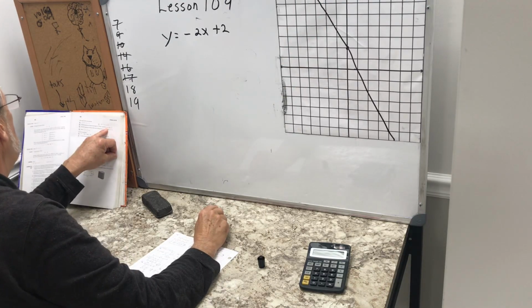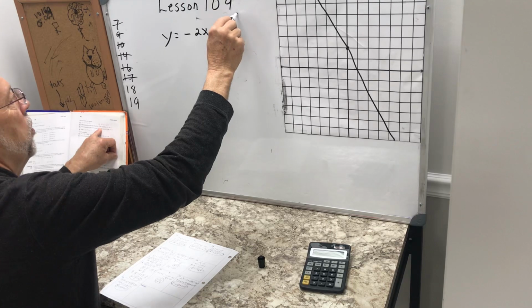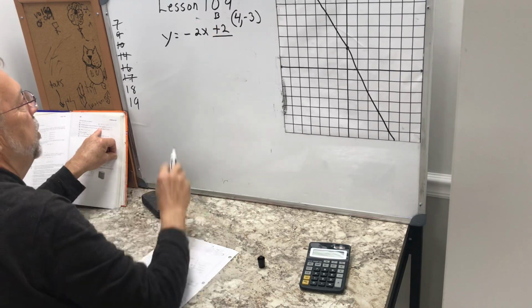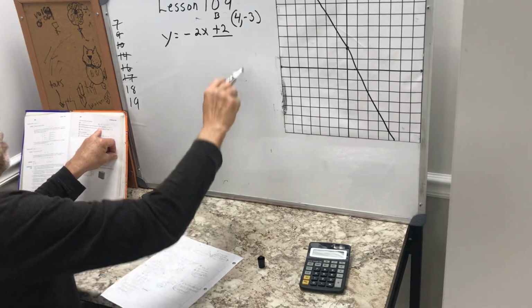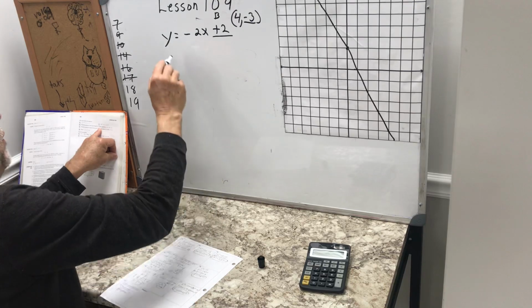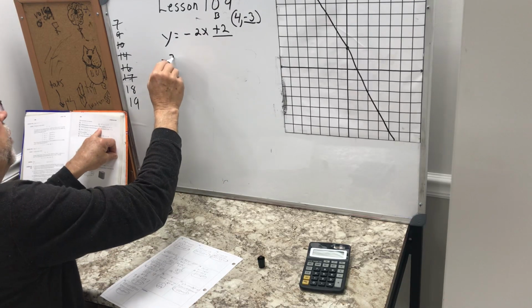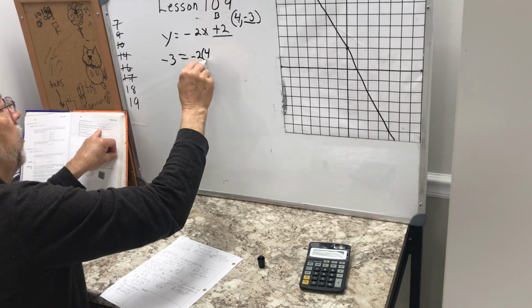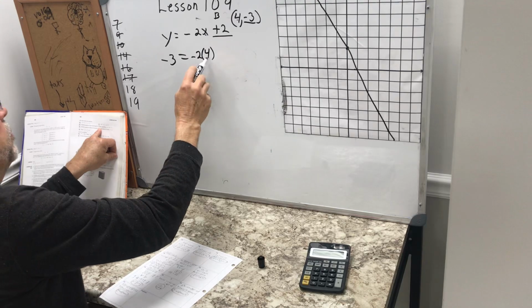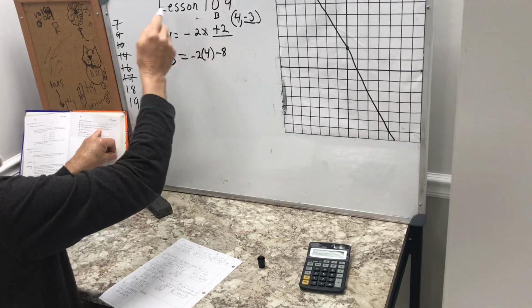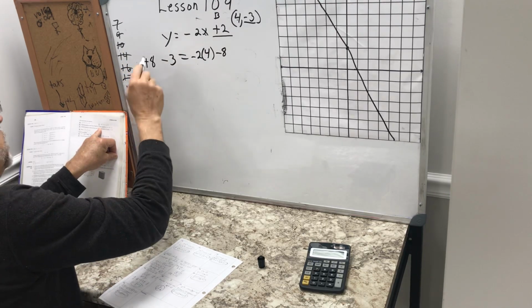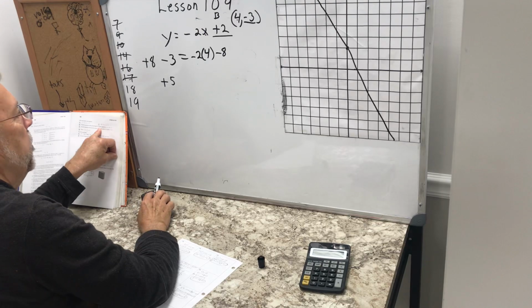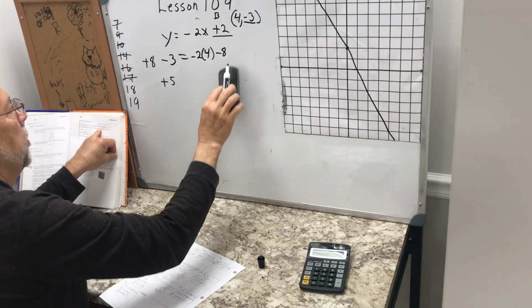What they're asking us to do is to change this to their given ordered pair. They have a 4 and a negative 3. What that's going to do is change this number. This is called the B position. Remember that. That's changing the B position. Not so difficult. The negative 3 is the Y, so we put negative 3 for Y. And the 4 is in the X position right here. We've got negative 2 times 4, which is negative 8. Put that on the other side, it becomes a positive 8. Positive 8 and a negative 3 is a positive 5. All we're going to do now is change the B number from a positive 2 to a positive 5.